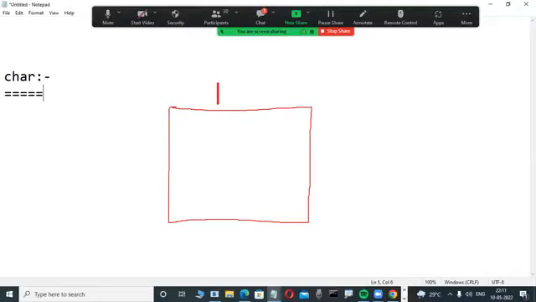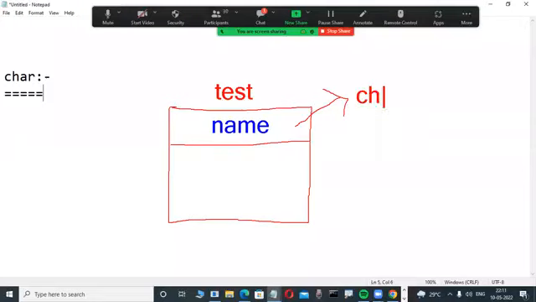In this table, a column is there, for example name is a column. In this column I am declaring CHAR as a data type. CHAR is a data type. Here I specify a size, either 10 bytes or 20 bytes or 30 bytes, anything. Okay, fine.